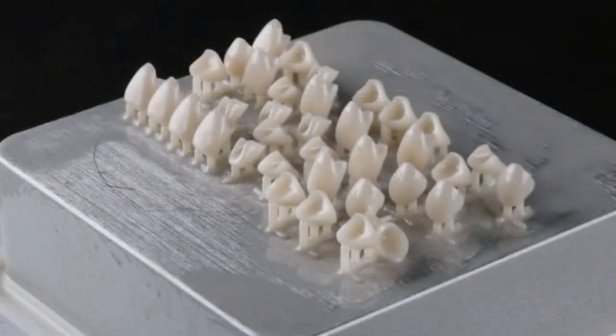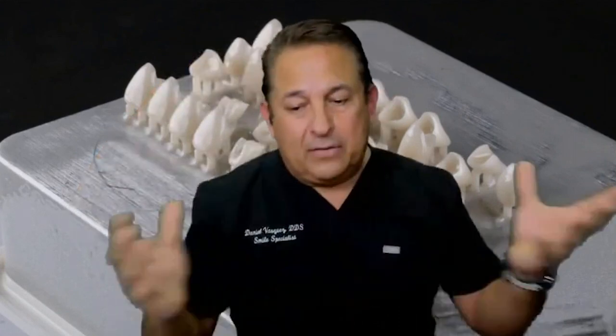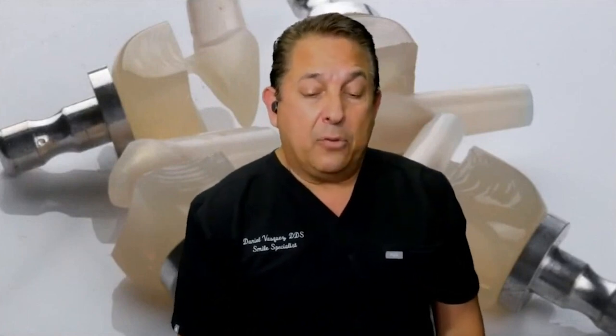Just wasting some resin. And I want to see how long it's going to take to print these restorations. So literally, if you print about 40 of these and you print one, it's going to take the same time, because printing is not about the amount, it's about the height. So if it's higher, it's going to take more. If they all have the same height, it's going to take the same time. There you go. We did mill these restorations for my cases.